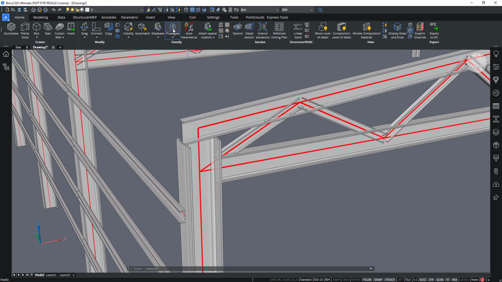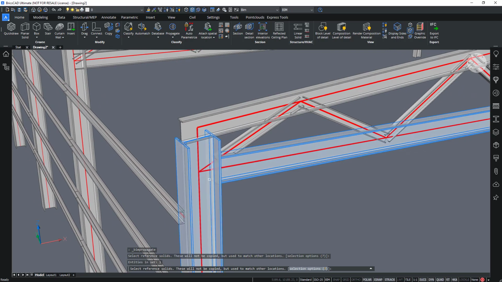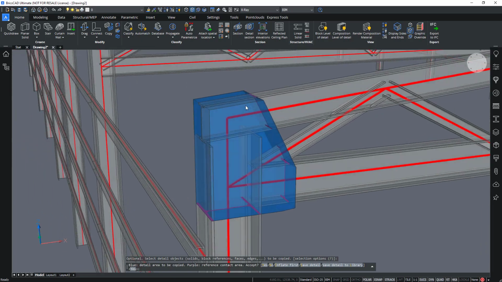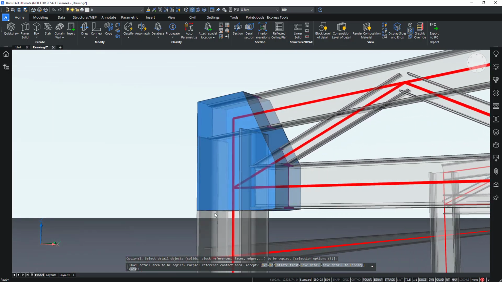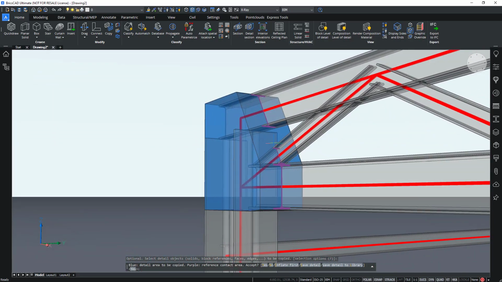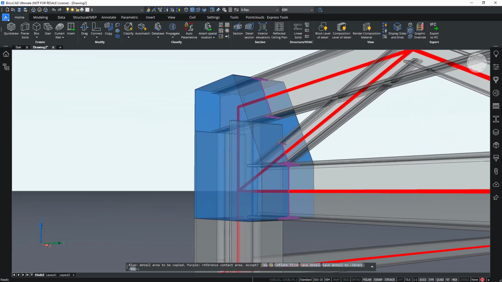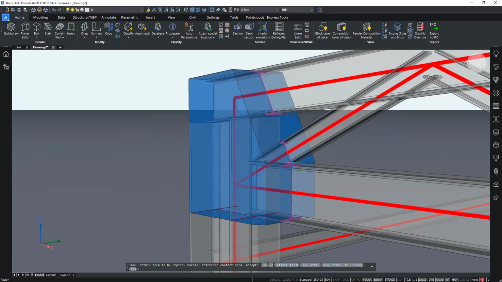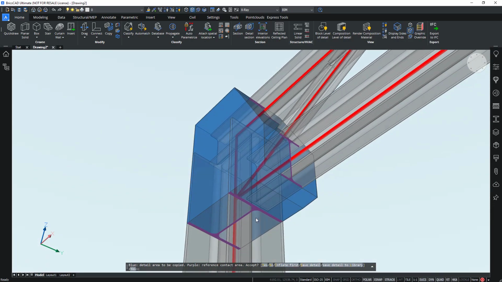So use PROPAGATE, select my four entities, so my two beams, column and member. No detail objects in this case. And you will see it creates this detail volume here with indicated in purple the solids that enter this detail object, so kind of the boundaries of the detail object or the detail volume.